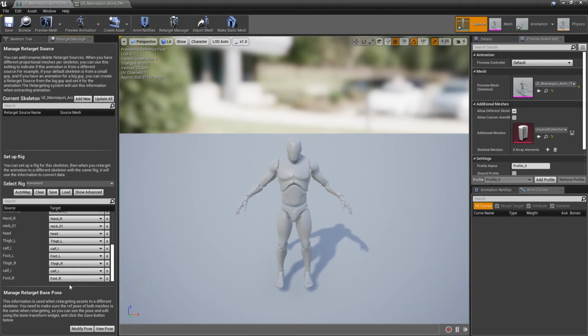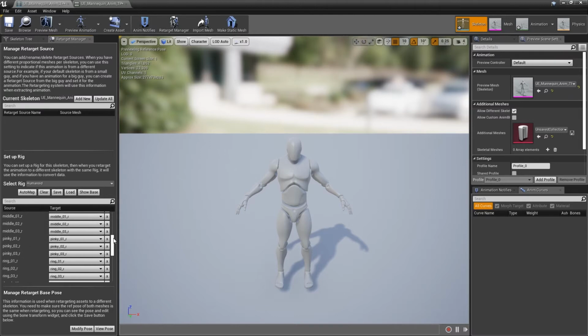The win here is that this mannequin that we uploaded to the Mixamo website has all of the same bone structure and naming conventions for those bones as the default mannequin for Unreal Engine, and I think it is identical to the Advanced Locomotion System skeleton. So we can just click on Show Advanced and have a quick look through there as well.